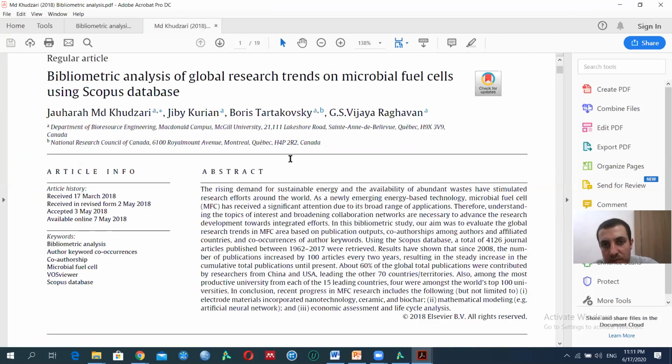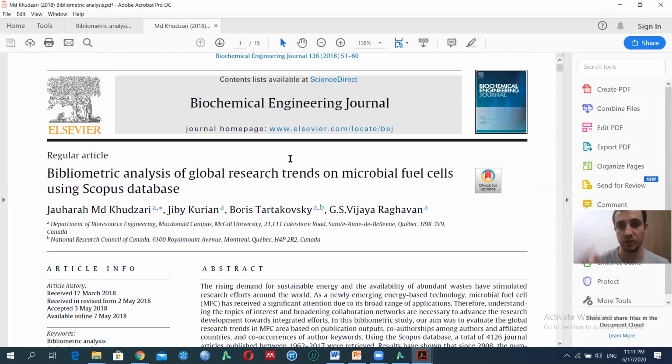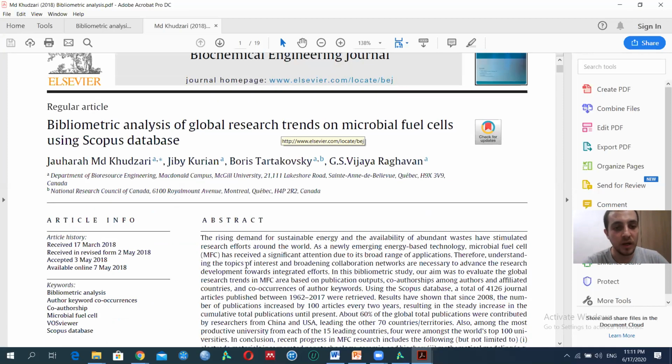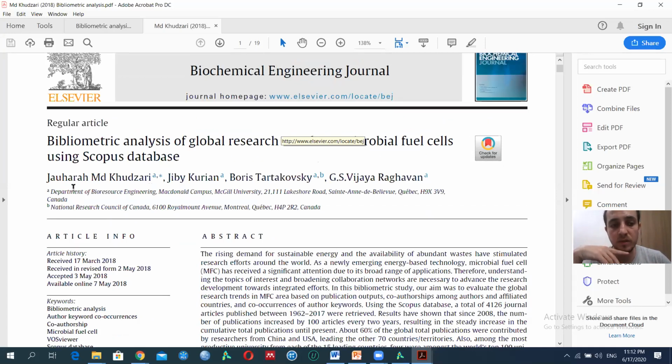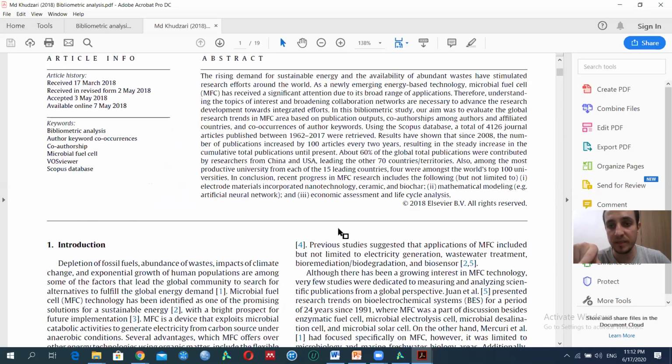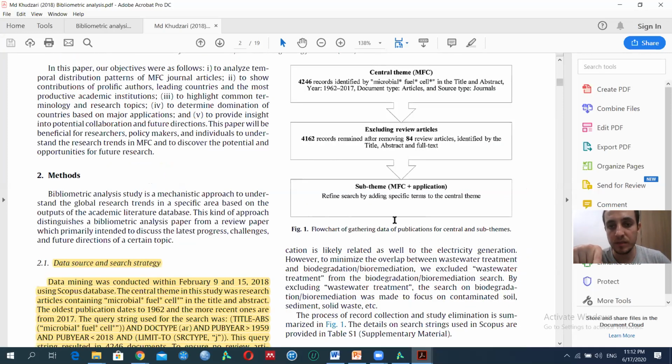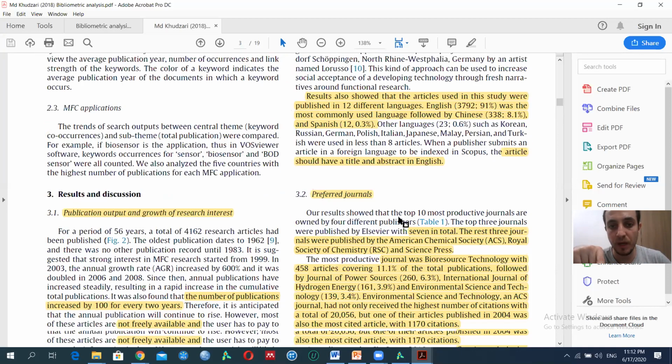Actually, this paper was shared in a previous workshop I attended. I didn't know much about bibliometrics, but after I read it and made my paper, I'm glad to share all this with you, to help you do your own. This workshop belongs to Madame Johara, who is also from Malaysia. She made her own paper, and it's a very interesting paper, and I read it.